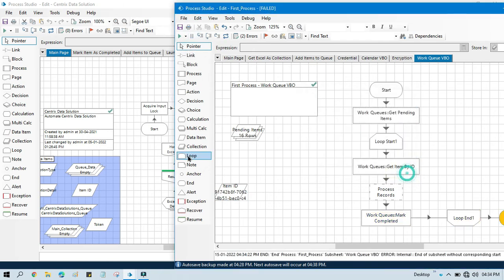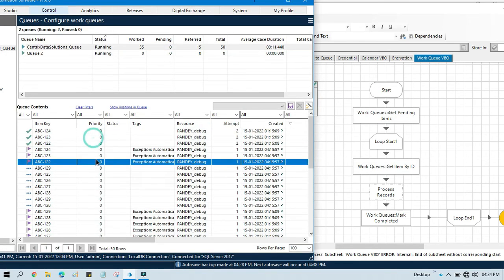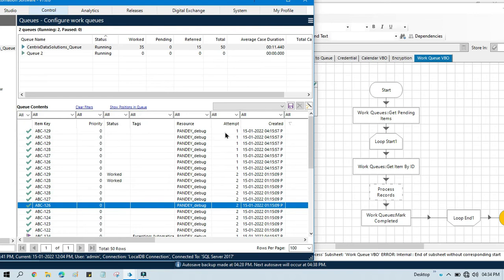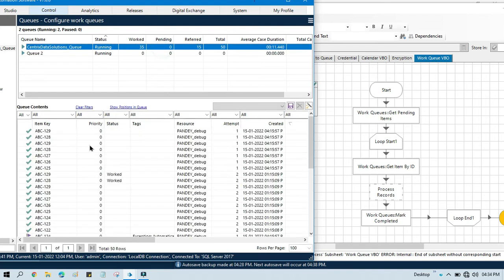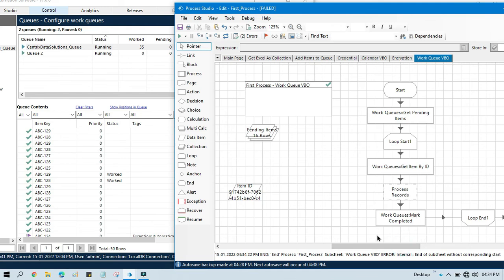16 rows completed. Let me go to this one and see all the items marked as completed, right? So you can see everything we have just completed. By this way you can use get item by ID to process each item which is available in any collection and is ready to process. And as I showed you how to use mark completed, by this way you can update the items' progress.